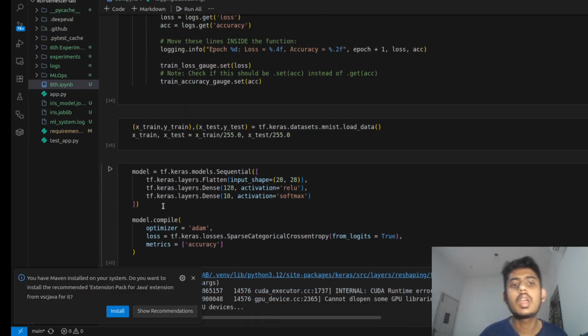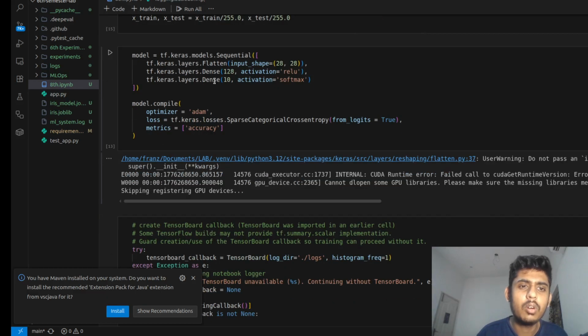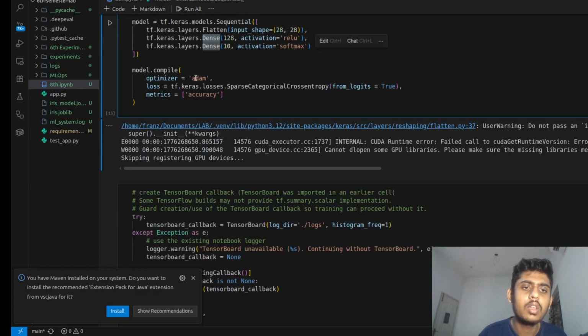And of course the regular training stuff, that is we split the data set using load data, and of course as you know, all this stuff we normalize over here. We define the neural network over here. We have a flatten layer, we have two dense layers with activation and softmax. We also have Adam, and of course we have sparse categorical cross entropy, and we also have the metric accuracy.